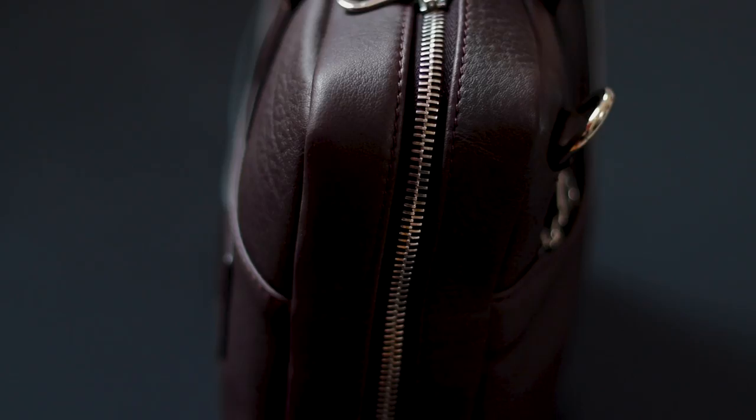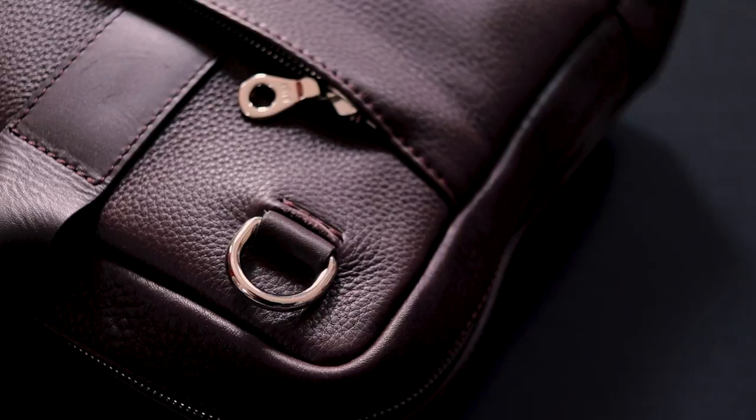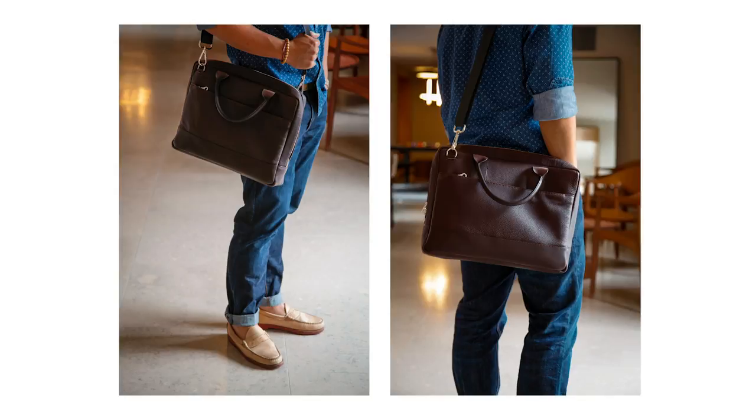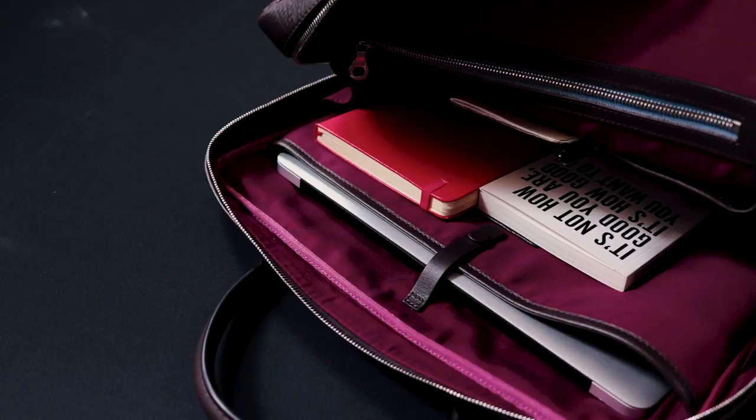Finally, number four, the details. Brands that produce high-quality leather briefcases don't skimp on the details, even if those details are largely unseen. The choice of zippers and hardware, which I already mentioned, are a good example of paying attention to details. The rings that the strap attaches to are securely sewn into the bag and also oriented kitty-corner from each other — one on each side on opposite ends of the bag. This helps with weight balance, keeps the bag from getting twisted, and won't slip off your shoulder as easily. The bag's main compartment is much wider and zips down almost all the way on both sides so it opens wide and is easier to find your stuff, but it's not going to flop all the way open. The lining is an amazing burgundy-colored twill, which feels really high-end — typically I see bags that are either unlined or use a really cheap nylon lining that gets shredded within a few months.